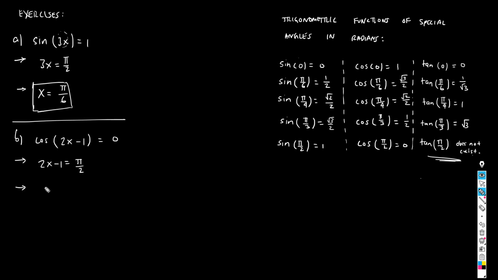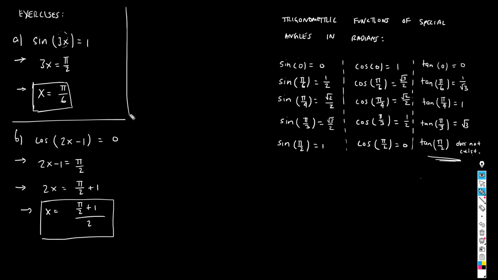And then I just continue solving this equation. 2x equals pi over 2 plus 1. And finally, x equals pi over 2 plus 1 over 2. We just divide both sides over 2. We leave it as it is. We don't have to simplify anything further. Okay, this is a perfect solution. You can leave it just like that. I mean, yeah, you can add pi over 2 plus 1, but you can keep it this way. This is a perfectly good answer. Okay, so you see it's rather simple, guys. For the moment, I always try to scare you that way.